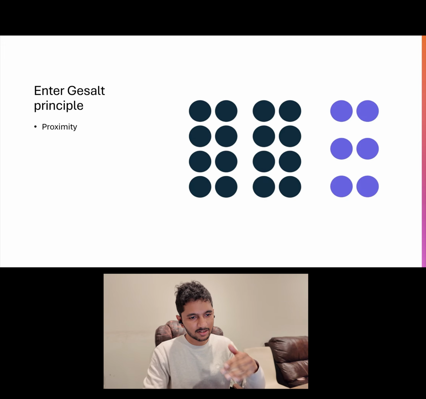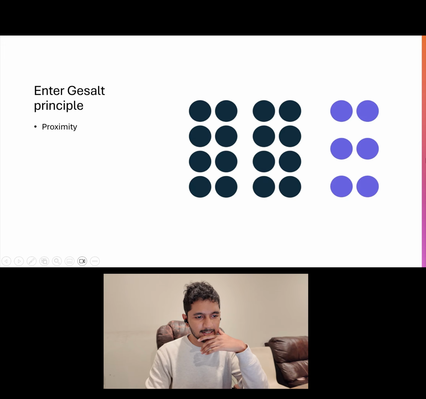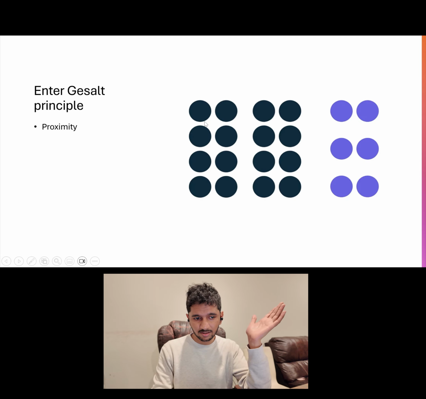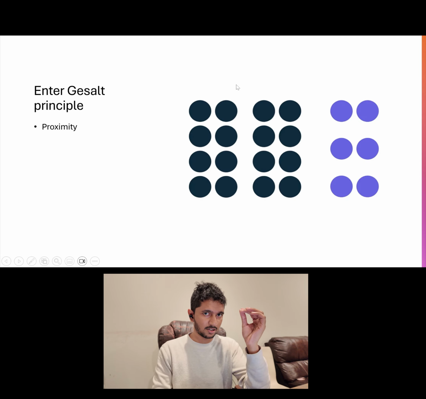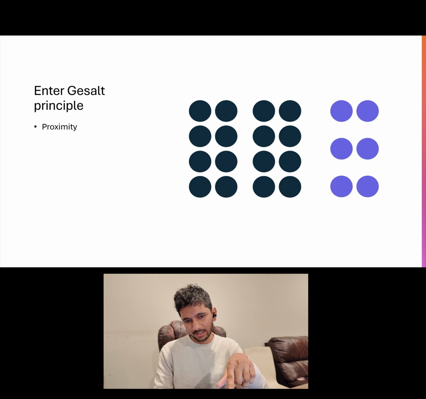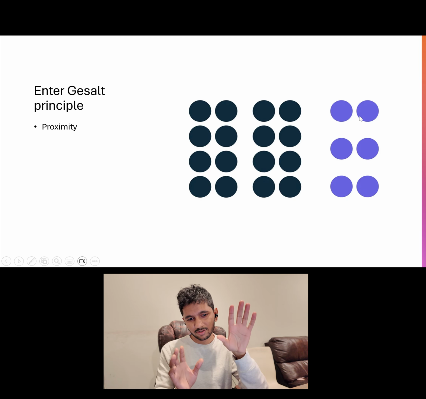So for example, in this particular case, you can see a couple of dark blue circles here, and since they are evenly spaced, your mind automatically assumes that all of these have data corresponding to one particular type of information. And if you go on the right side, you see that this is not evenly spaced and they're also situated far from this particular group.